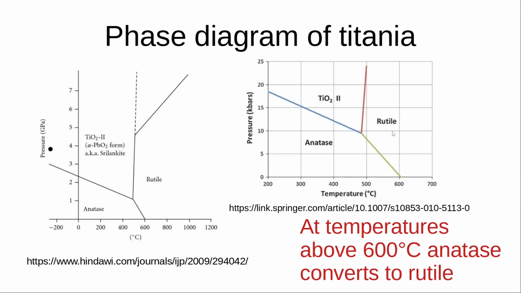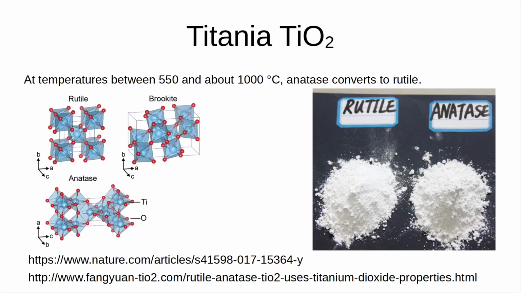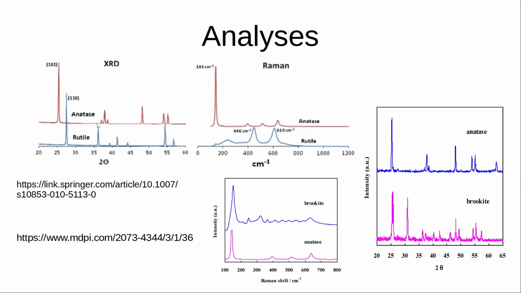So a manufacturer can change the type of titania in their paint. All they do is take the titania and heat it up above 600 degrees Celsius, and the anatase will turn into rutile. So basically these crystal structures change. This anatase, which is stable at low temperature and low pressure, will rearrange and form rutile. And rutile has a lower photocatalytic activity, and rutile is the one that we want in our paint.